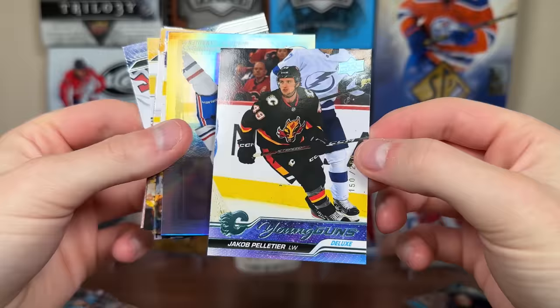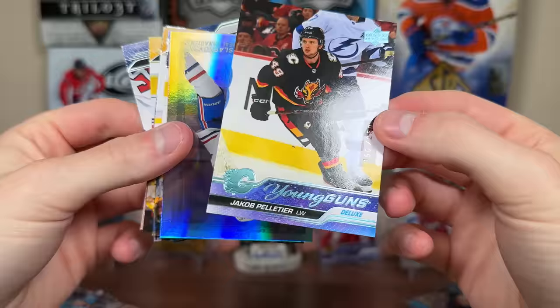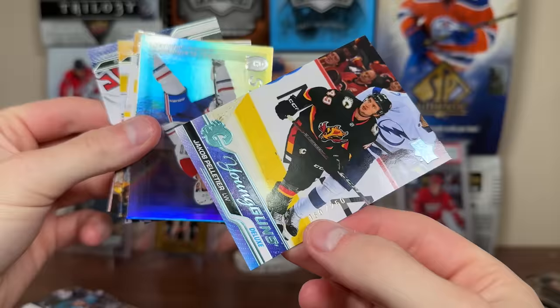I would say these are better than Clear Cuts, as Clear Cuts are one per case, and if they print 7 billion cases, there are going to be 7 billion Clear Cuts divided into 50 Young Guns, and these are just a finite number to 250, so I like these.